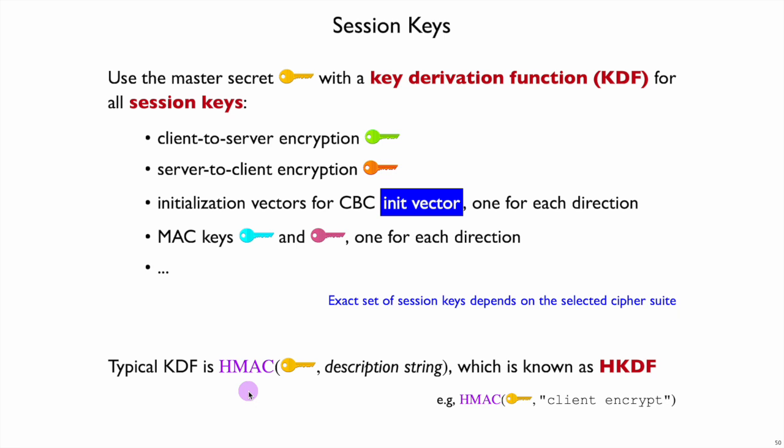HMAC here means a kind of algorithm that's suitable for message authentication codes based on a hashing function, not to be confused with the MAC that we're going to use for the actual message. This is just to generate those 6 keys. The reason it's handy for generating those keys is we can take different description strings, like client encrypt, use our master secret with that, and get different values out, different hard to predict values, because it's a cryptographic hash function, and those different values that we get out can be used for those other keys.